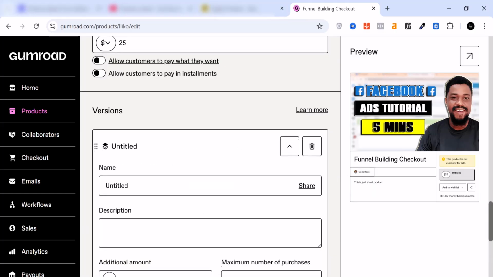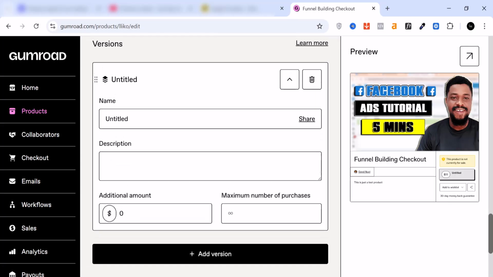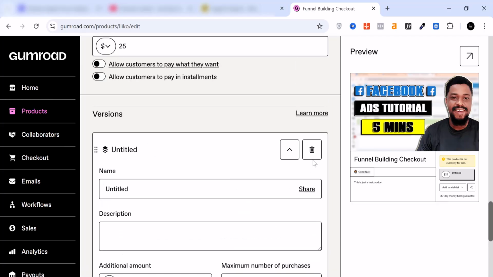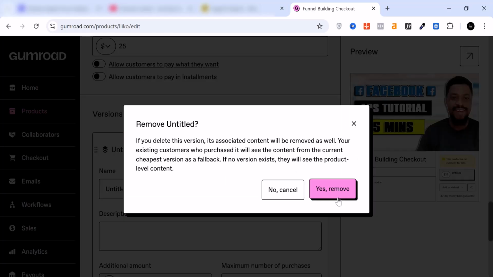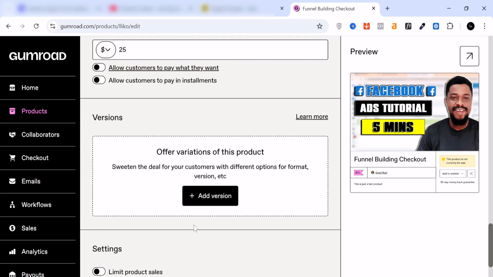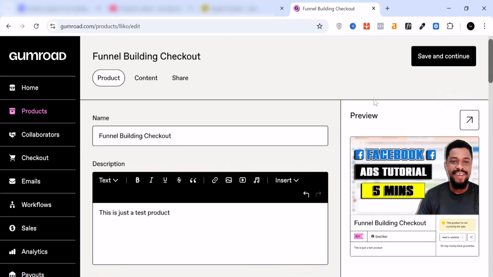If you also have a variation of this product, like different formats, different versions, you can also add the different versions right here. So let's say I have this in EPUB and I can change the price. I can do that here, but we don't want to do that. So you can just say yes. So you can limit the number of product sales and all of that. In most cases, we are just going to leave all these things turned off. All right. If you have a custom domain, you can just put it right here, but we do not have all of that. So we are just going to continue.